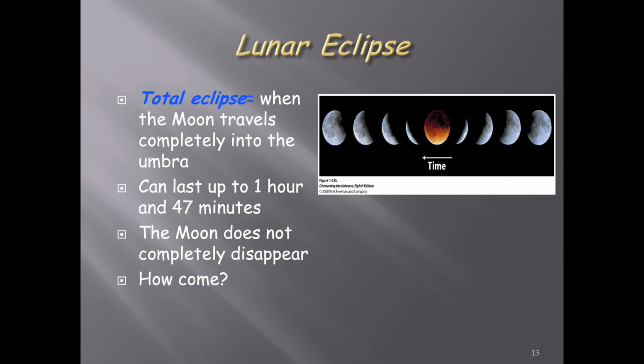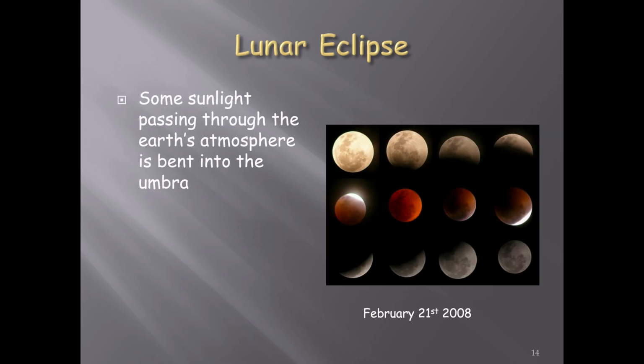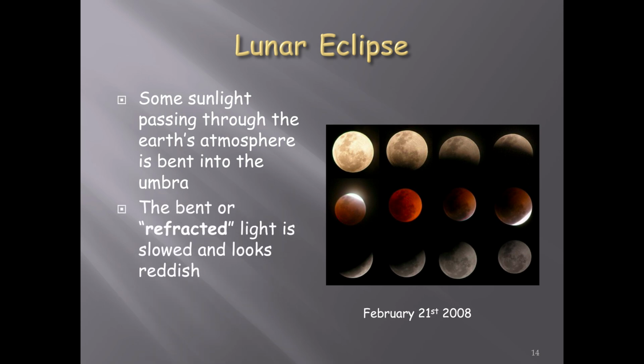Why does that happen? Well, if you paid attention to the little video there, you'd know. It turns out that even though we said the umbra is the dark, completely direct-light-blocked-out area, the Earth has an atmosphere around it, and that atmosphere bends some light. The fancy word for that is refraction. Some light gets refracted, meaning bent, onto the moon.